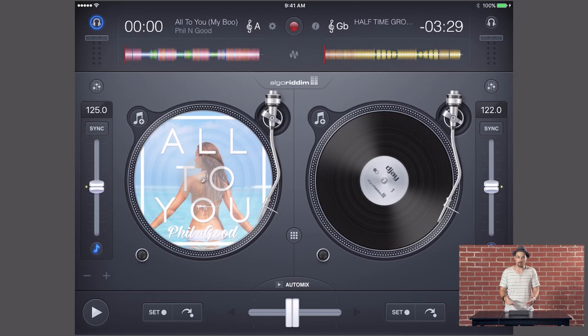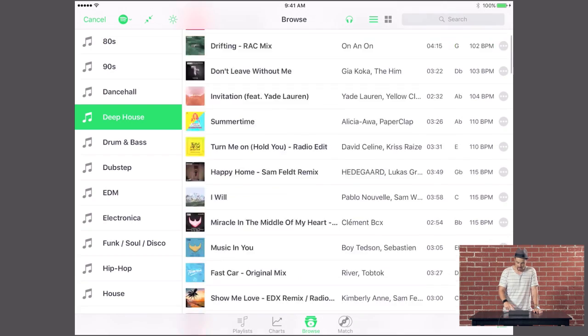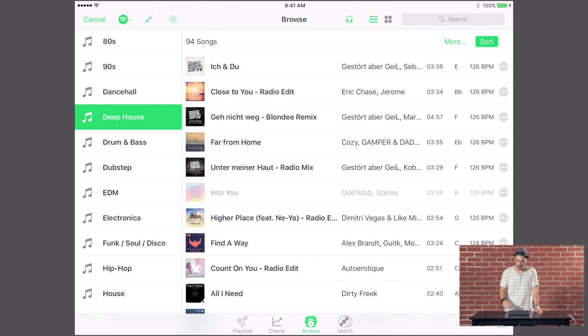Most of you are very familiar with picking out a track and putting it on the deck. However, I'm going to show you how you can sort this way. Let's go to Spotify first. You see this category over here, this is our BPM, and I can sort by BPM. Now, the track that I have on the deck is 122 beats per minute, aka 122 BPM.